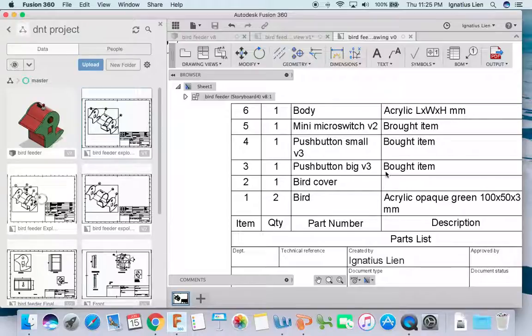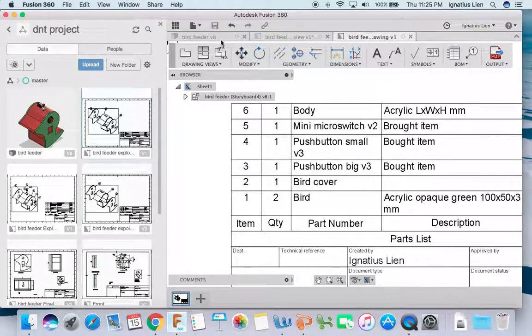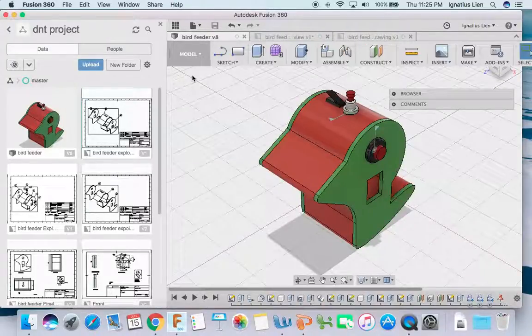Okay, now how do you change this description over here? Like here, generally you want acrylic, you want it to be opaque or tinted, the color, and the dimension, and in mm. So all this you need to change in your model.